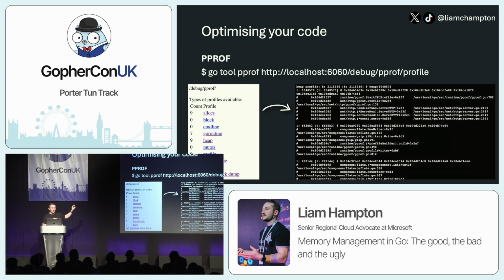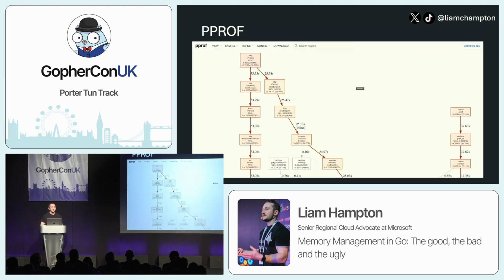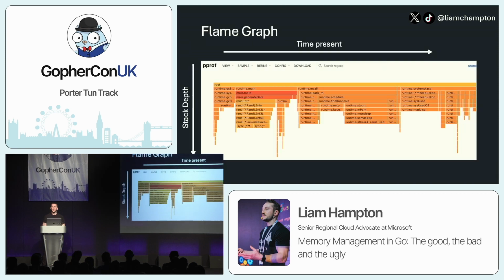Now, if you dive in and look on the right-hand side, that stack is what it looks like. And it looks pretty awful, and it's pretty annoying. And if we were all reading that, we'd take forever. But if you install GraphViz, like an external package, I think, you can get a web UI which looks much better. Now, this will tell you all the time that your code is spent executing, and you can see the next step that your code has taken in the stack. So each of these just jumps down each frame as you go. And you can jump in and see a lot more as well.